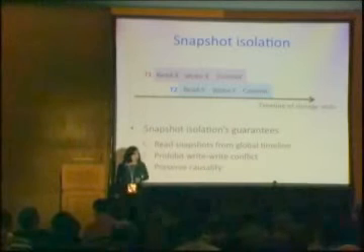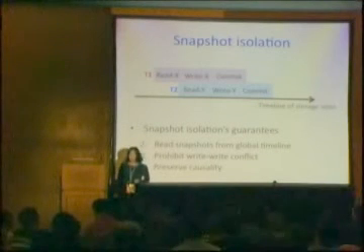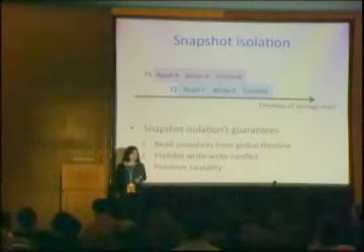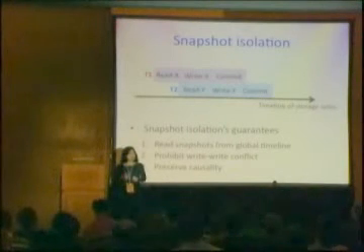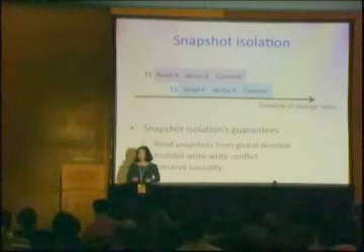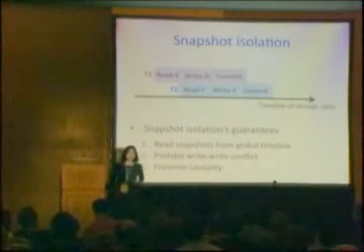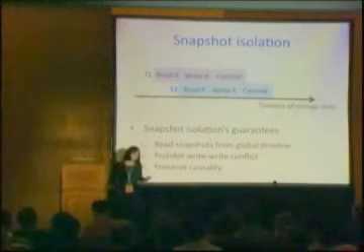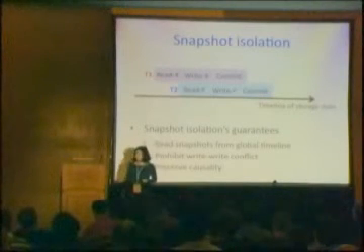And the second property is snapshot isolation does not allow write-write conflict. That means if there are 2 concurrent transactions that happen to write to the same object, one of them must abort. So in this picture here, my pink transaction and my blue transaction do not write to the same object, so both of them can commit even though they are concurrent.